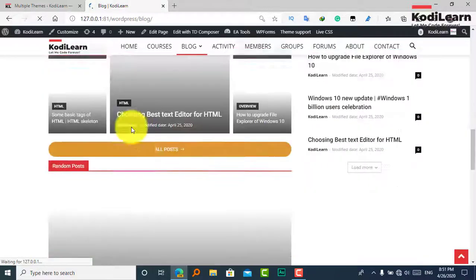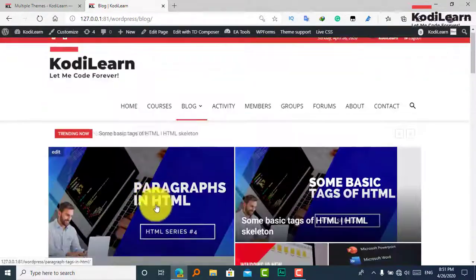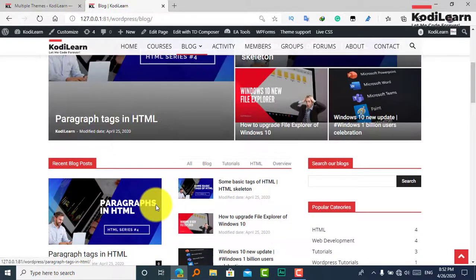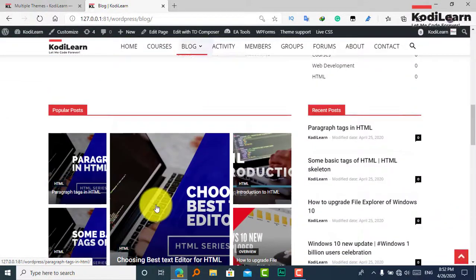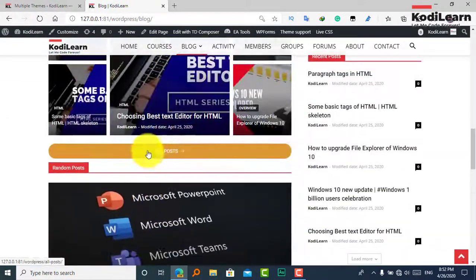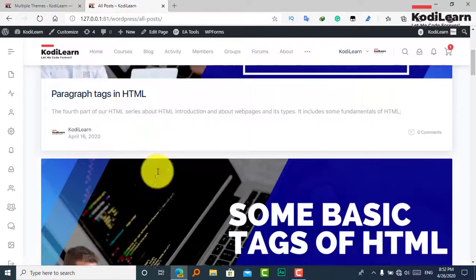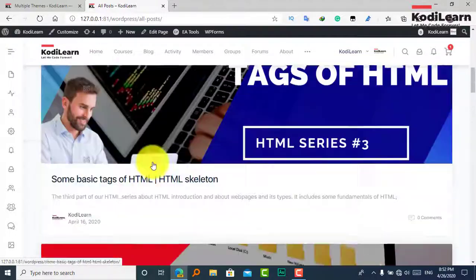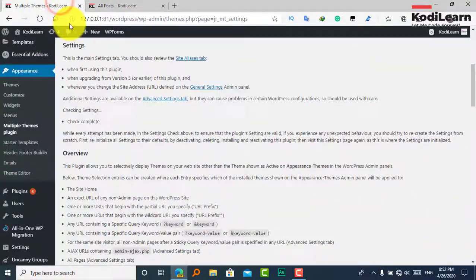So I have the newspaper theme on my blog page, and when I go to all posts, here it is, but it is showing me the WordPress theme. Why is it coming? You can fix this also.